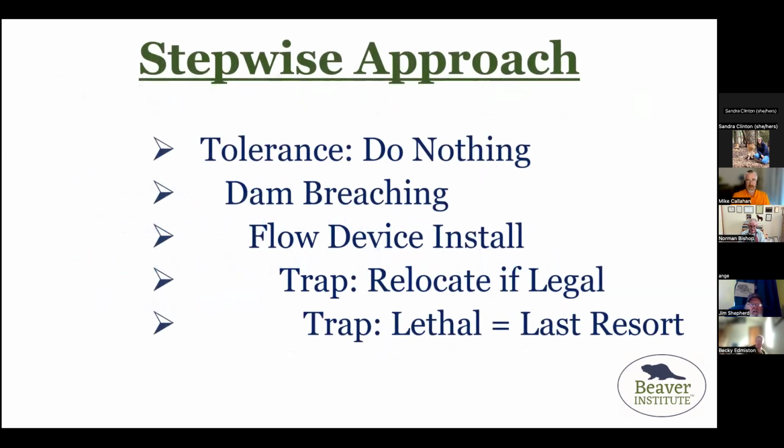If we're called to a problem, the first thing is, do we really need to intervene here? For example, fairly often we'll get a call where hiking trails are being flooded. Generally the best thing to do, if it's possible, is just reroute the trail to higher ground, and then you don't have to do anything. No cost other than the time it takes to reroute the trail.